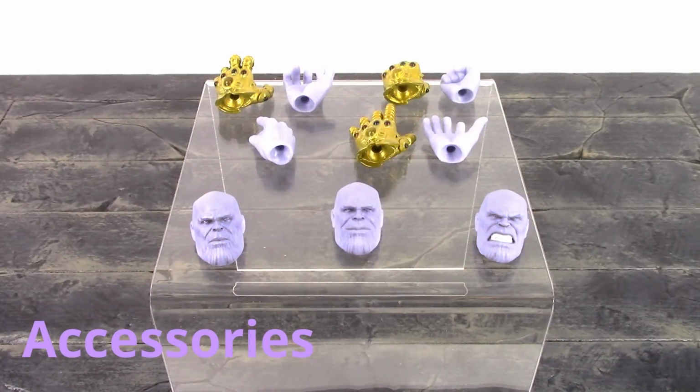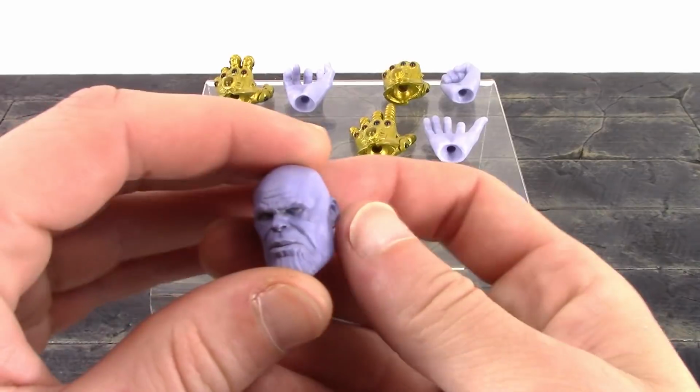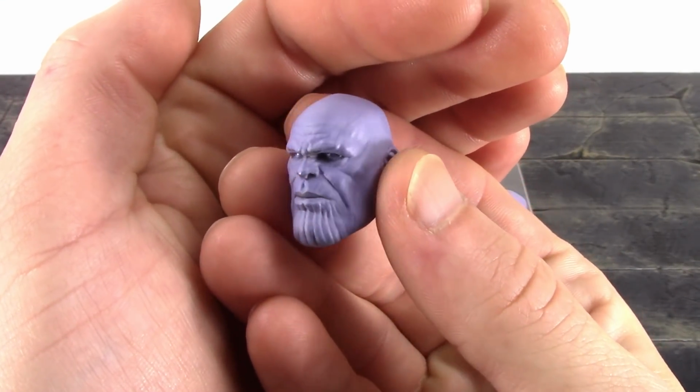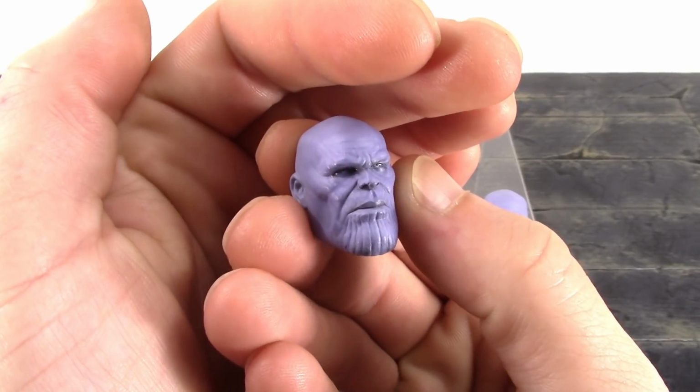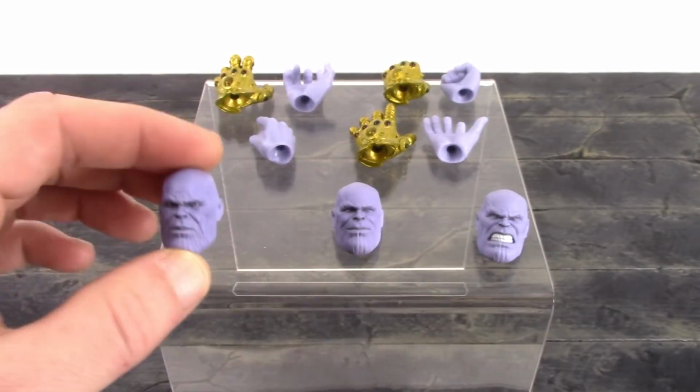Moving on to the accessories, we got a decent amount of stuff included with this Thanos. So we do get three alternate faces or heads. So we do get the basic looking face here that does come on the figure out of the packaging that we already took a look at. And like I said, they did an excellent job with the detail and capturing the likeness of Thanos from Infinity War. So we do get that one.